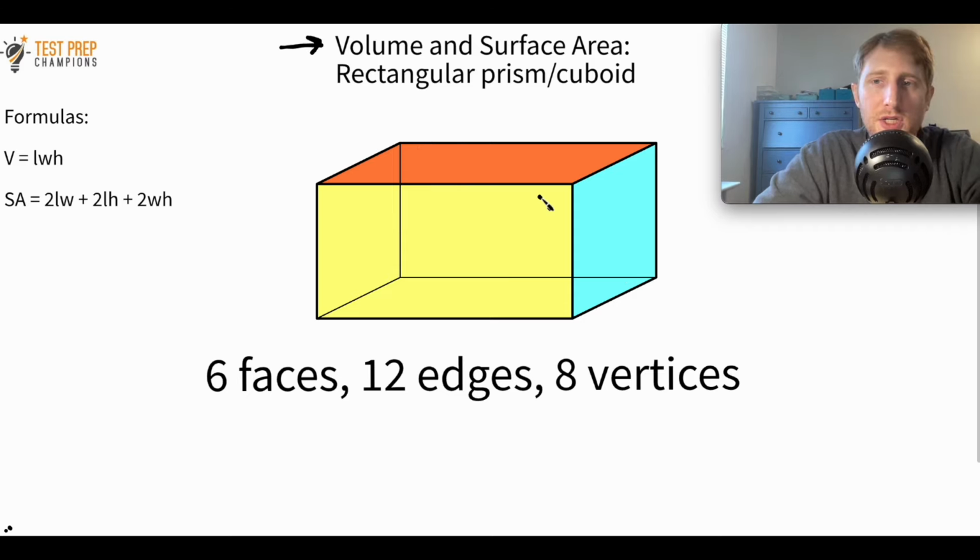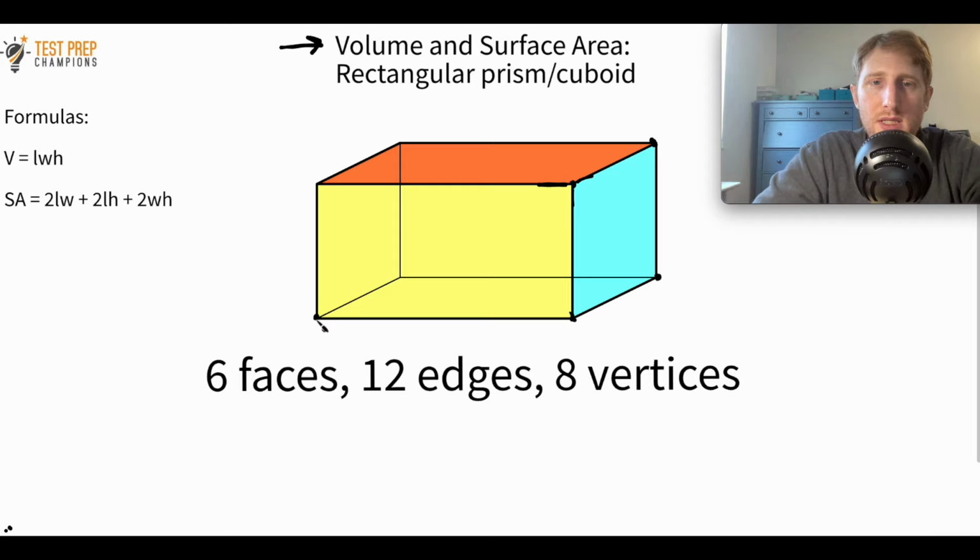And there are 12 edges, and the edges are just the lines, right? So edge is just a fancier way of saying line. So if we count up all the lines here, we would get 12. And for the sake of time, I'm not going to count them all up. I'm just showing you a couple here. But the edges are just the lines of the figure. And the vertices are just the points where the lines come together, right? So a vertex in math is a point where 2 or more lines come together. So here's an example of one, and they basically are the corners of this figure. So here's one, here's one, here's one, and again, for the sake of time, I'm not going to mark every single one, but there are 8 of them.